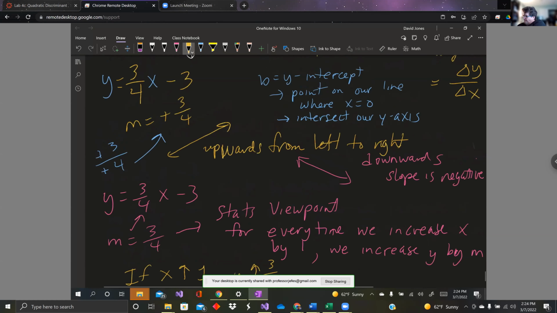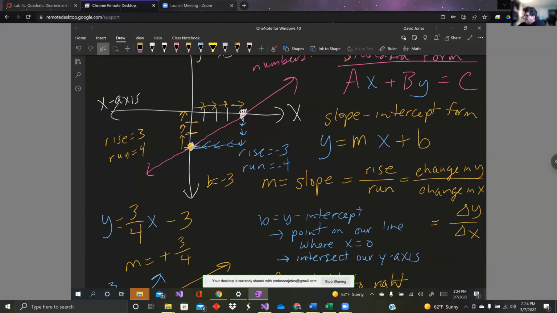So let's go up, look at it. All right, so I'm going to start. Let's see, what color do I want to use? I'll use white. So I'm starting here, and as I go right 1, that's my pencil version. I don't like that. I go right 1, I go up 3/4. So that's a 3/4 increase. I didn't go up a full number line. A full number line would have gotten me here, and I didn't get up to that. I only got up to there, and if this was on a better graph, you'd be able to see that's an increase of 3/4. From here, if I go right 1, I go up another 3/4, which should put me right around there in the middle of that.